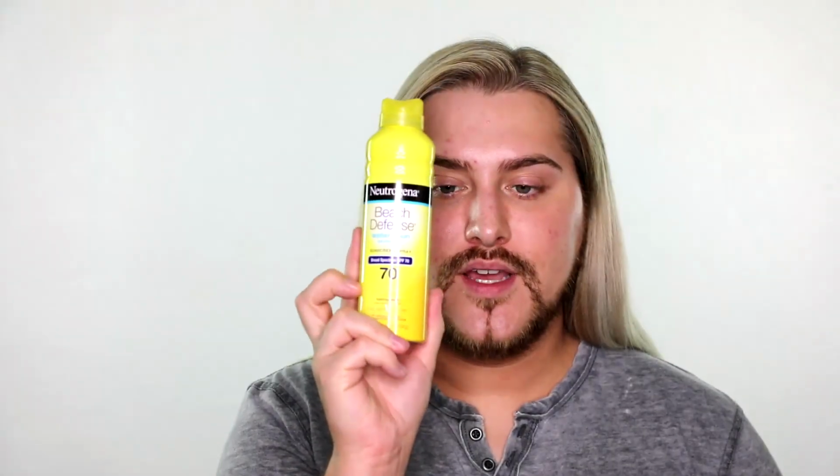Now this is enriched with organic verbena extract from Provence and grapeseed oil. This body lotion helps to moisturize, nourish, and soften the skin, leaving it delicately fragranced. I have to say I just really like it. It has shea butter, really hydrates the skin well, so that is something that I'll do every day. And then SPF. This is an SPF 70.